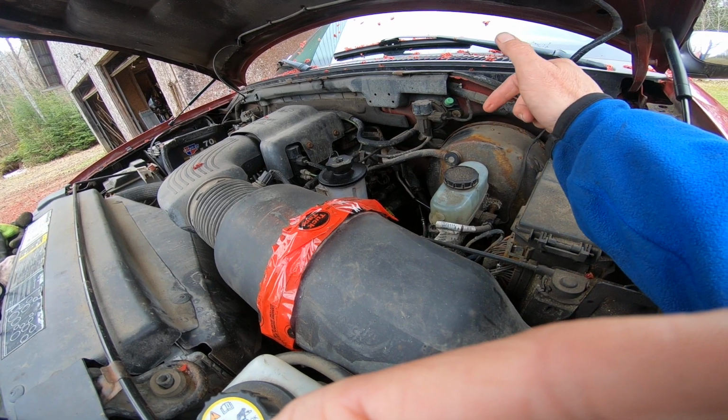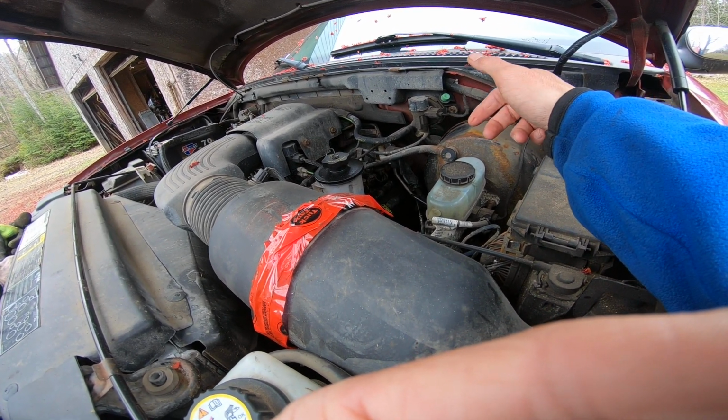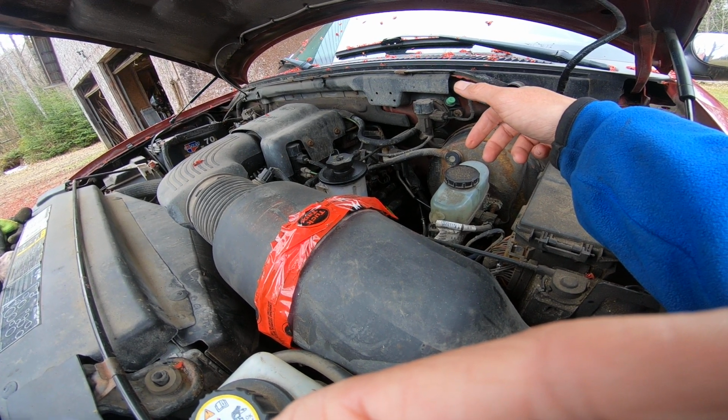I'm going to do the power steering maybe next. Well, I'm going to do the oil change next, and then maybe the power steering. I'm going to do everything on this at some point. Go over the entire truck.